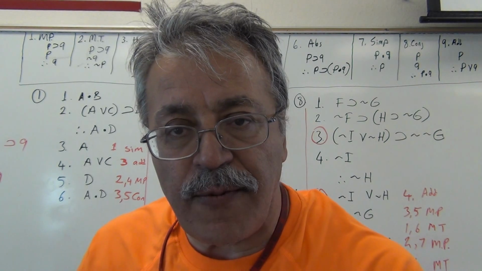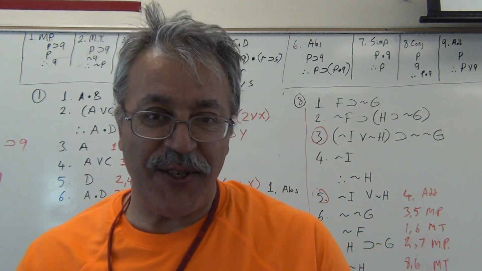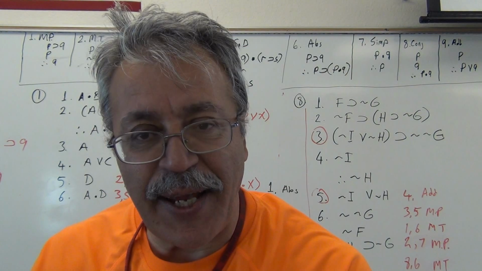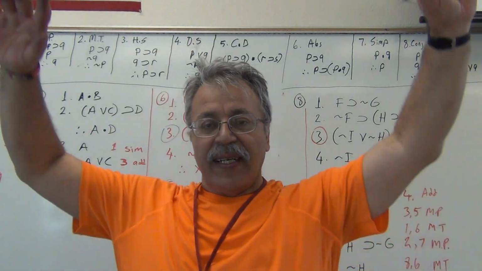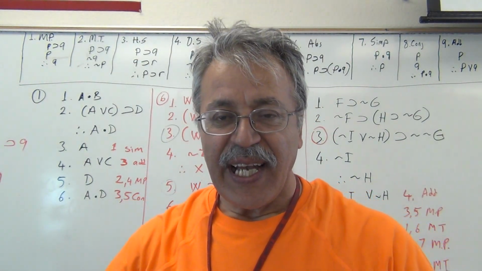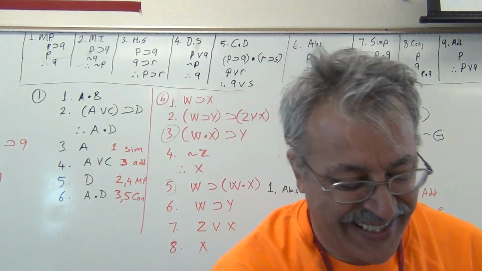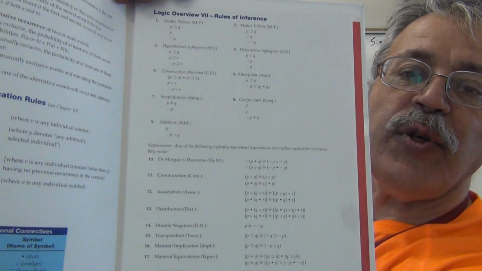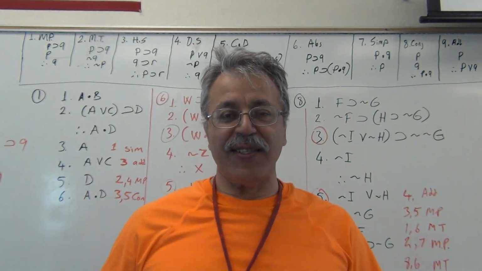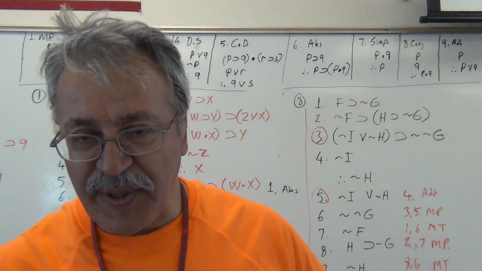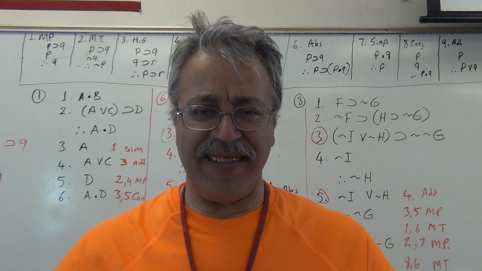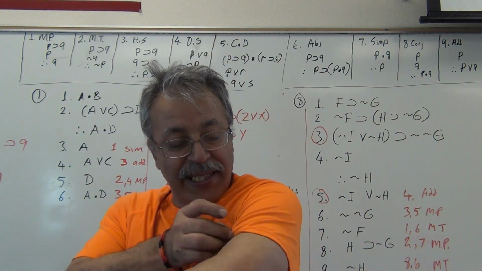Modus ponens, modus tollens. If you have kids, call their names modus ponens and modus tollens. If you have a boy and girl, both boys could be one of them modus ponens. If my wife was agreeable with me, perhaps I give that name. By the way, I tell my students, if I decided to put a tattoo on my body, I would put these 19 rules of inference, I would tattoo it on my chest. And then during class time, I would take my shirt off and walk in the classroom, let students get inspiration from that. But it seems I'm too late for such crazy things. I'm already married, I have kids. But I may do a little on my arm. I love this.